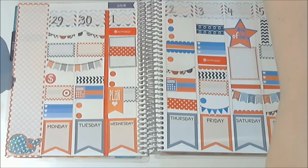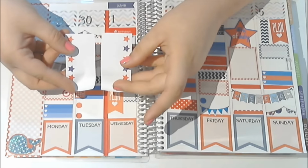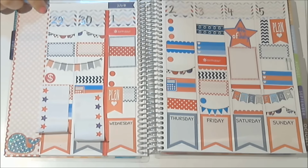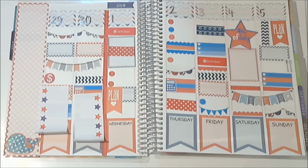So now I just took the Target post-it note and I cut it in half. I'm going to add that over here and another sticker up here. And then I'm going to start filling everything in. Oh, and I'm also going to add my weather stickers at the top.